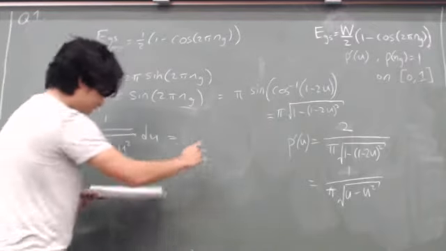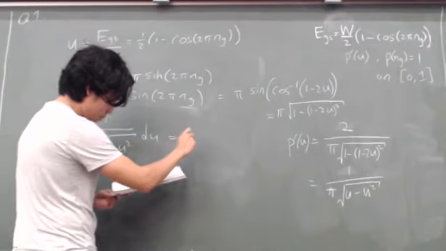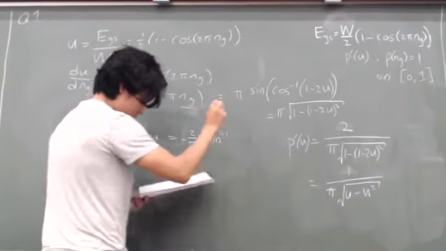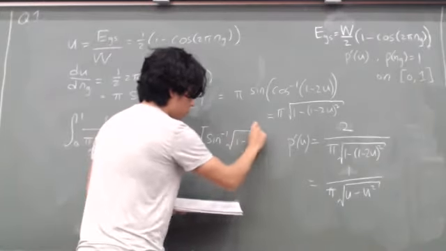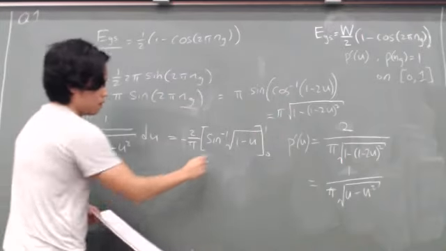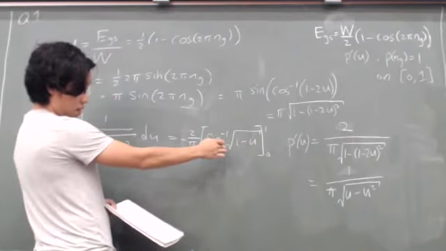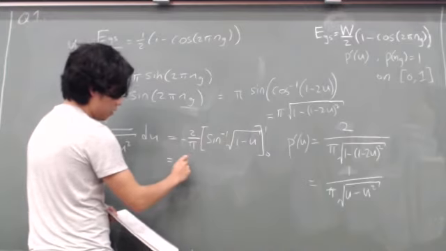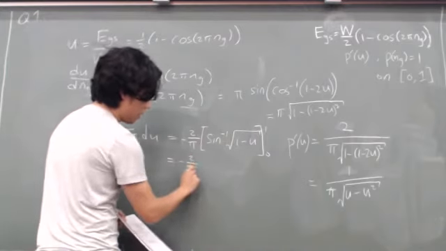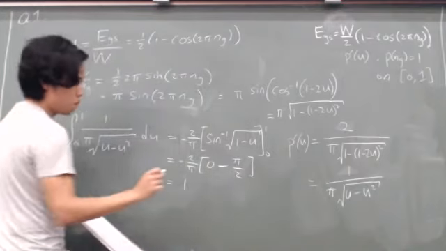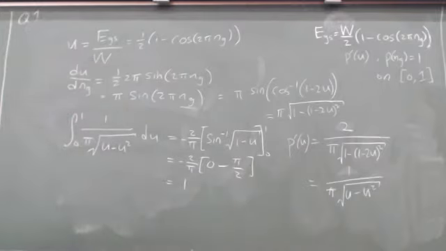Okay, I did get the symbolic answer, so it was minus 2 on pi inverse sine of square root of 1 minus u between 0 and 1. So at 1, that's 0, so that's 0 minus, at 0, that's inverse sine of 1, so pi on 2. So this is equal to minus 2 on pi times 0 minus pi on 2, so equals 1. No idea if he's going to make you do these on top of your head in an exam. Hopefully not.